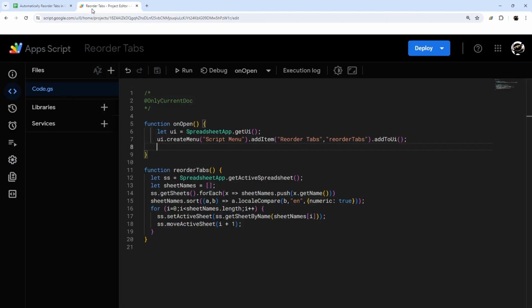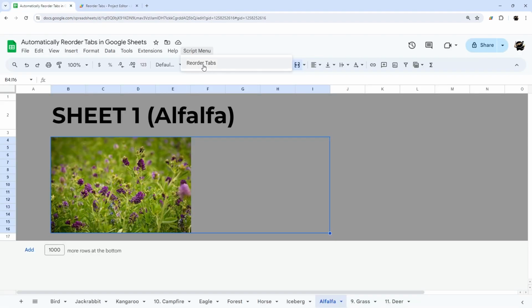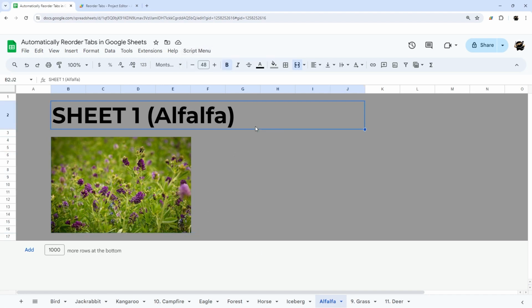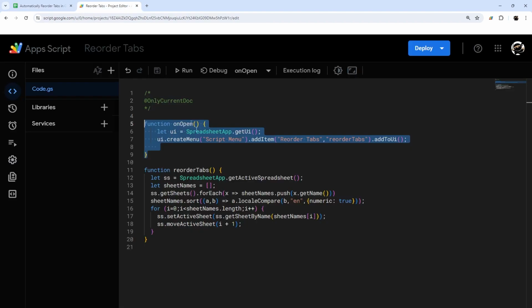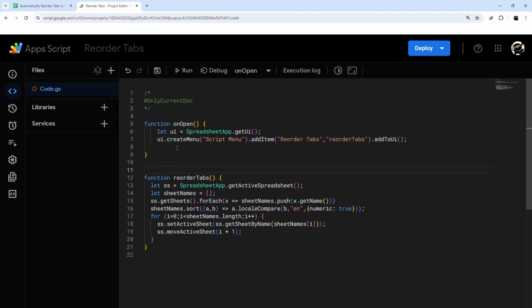But if everyone that has access to this authorizes the script, and so you could do this through, if you have this menu item, just tell them, hey, when you get in here, just run this script menu thing and run through authorize. If everyone that uses the sheet does that, then this will work. But I just wanted to explain that caveat because sometimes people get confused. They're like, hey, I authorize script, I put in the on open thing, but it's only working for me. And if so, that would be the reason why. It's because no one else authorized it.